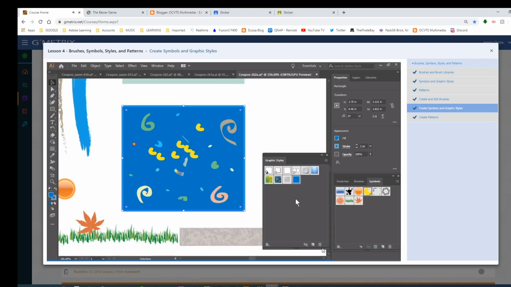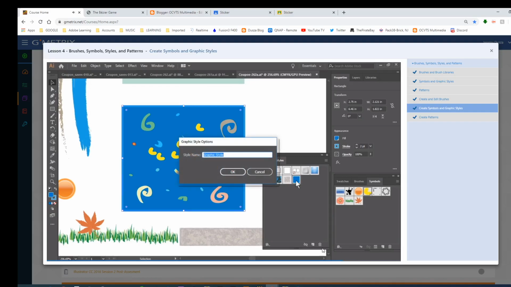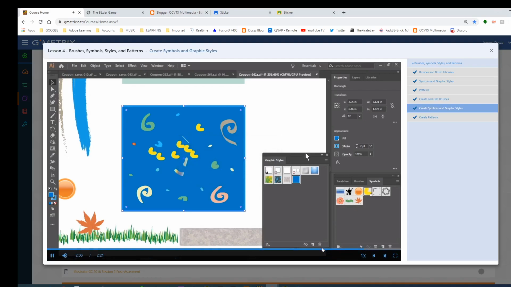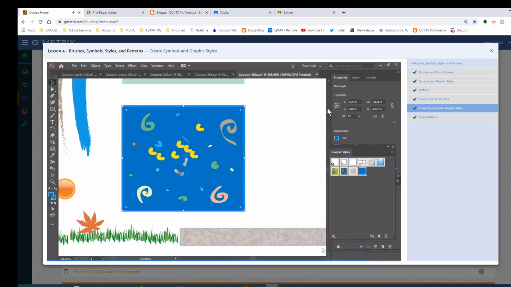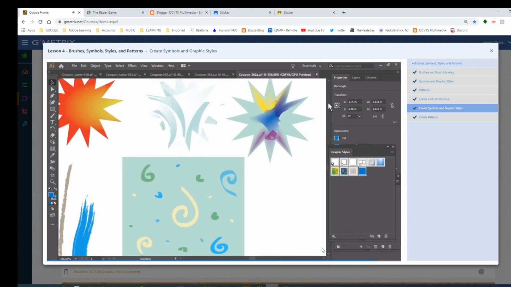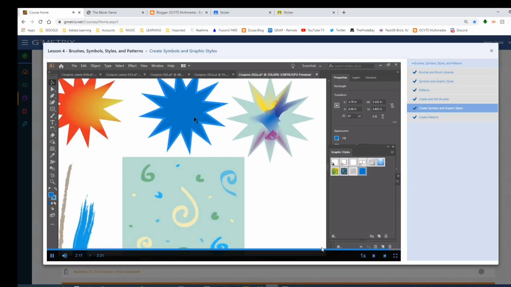This did not prompt us for a name, so I'll double click the style and name it light blue on blue. That really is the only editing option you have for a graphic style. Then I will drag the new graphic style on top of the star. The extra shapes don't show here because they are separate shapes. They are not part of the fill or stroke for the blue background.